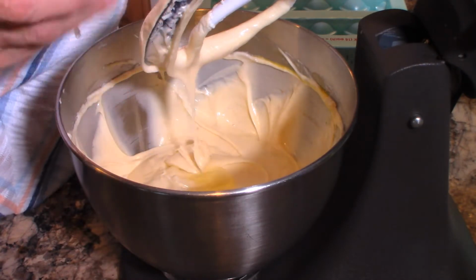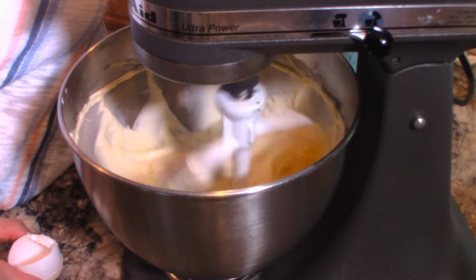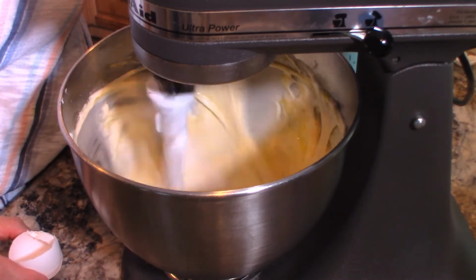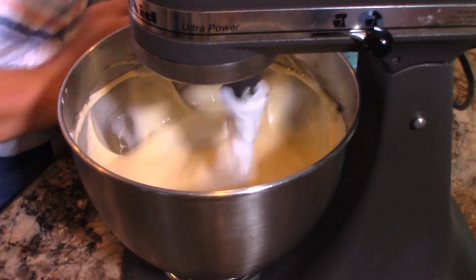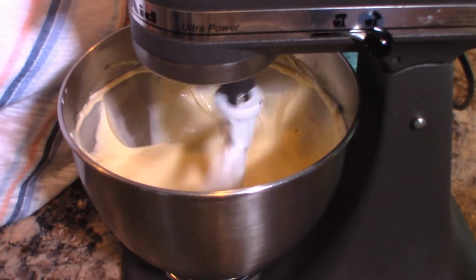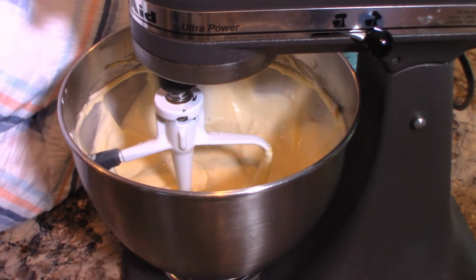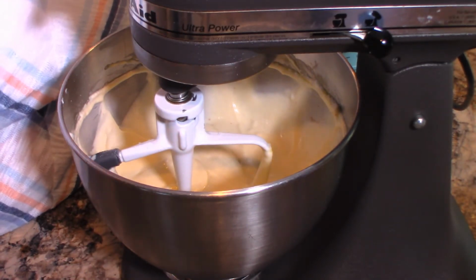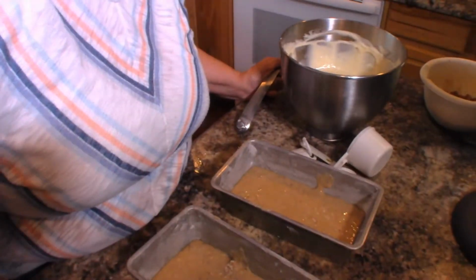And the last egg. Okay, so I'm going to keep beating this until it is ready to put in as the filling in my banana bread, and I will be right back. Okay, I'm back, and I have the cream cheese all mixed up and ready to go in as the filling. So let me turn you down again so you can see.